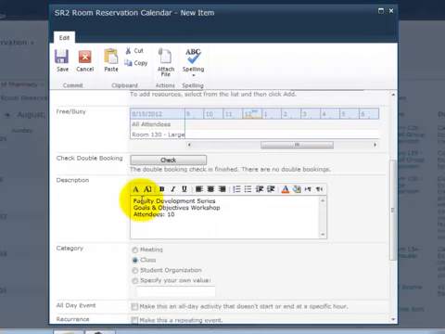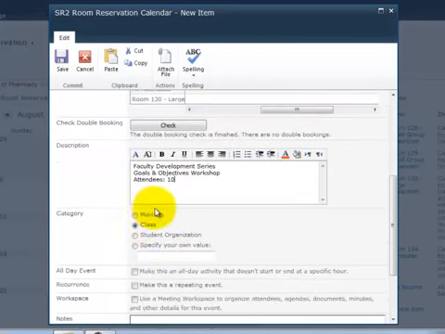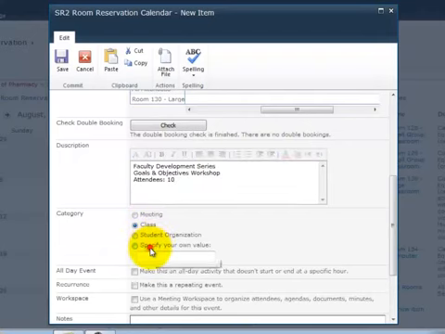If we had a course number, we could put that there, and who the coordinator was. We have a category, so you can list it as a meeting, whether a college meeting, department meeting, or committee meeting, a class, a student organization, or enter our own. Let's say we really like the term workshop, so we'll put that in.